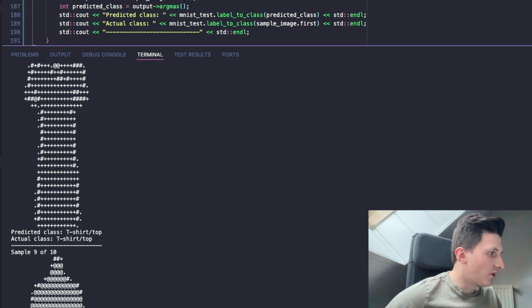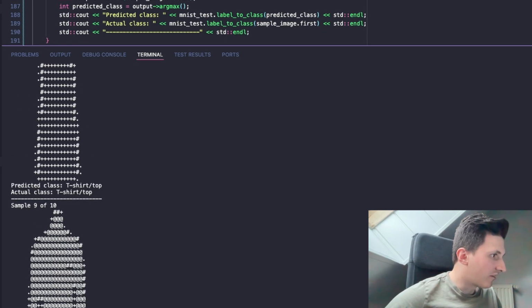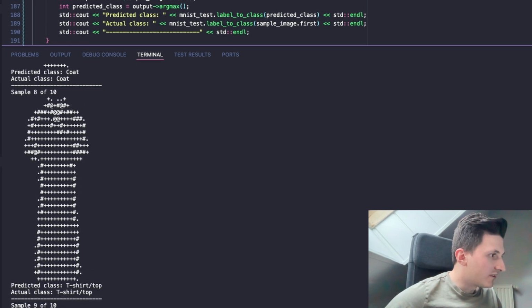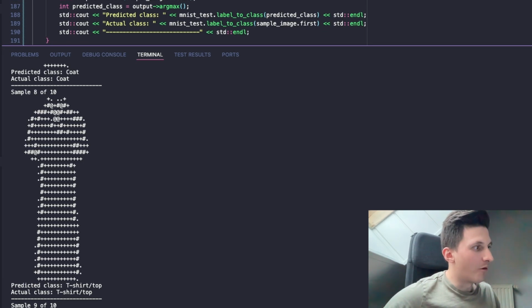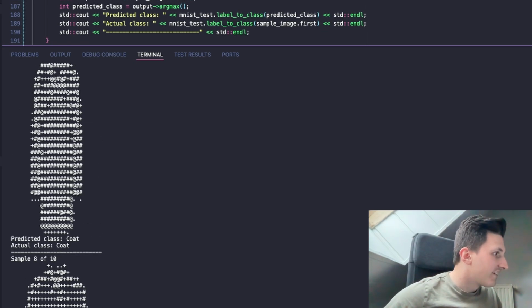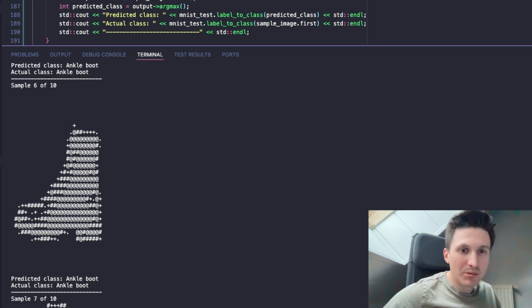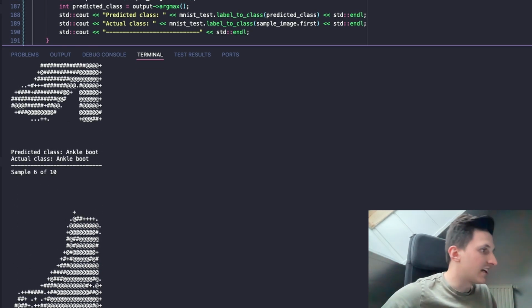and see which kind of mistakes we make. Okay, so this is a pullover. We predicted this as a pullover. T-shirt top, predicted it as t-shirt top. It's kind of deformed because we are printing it in ASCII art, but yeah. Coat, we predicted as a coat. Ankle boot, correctly predicted as ankle boot.